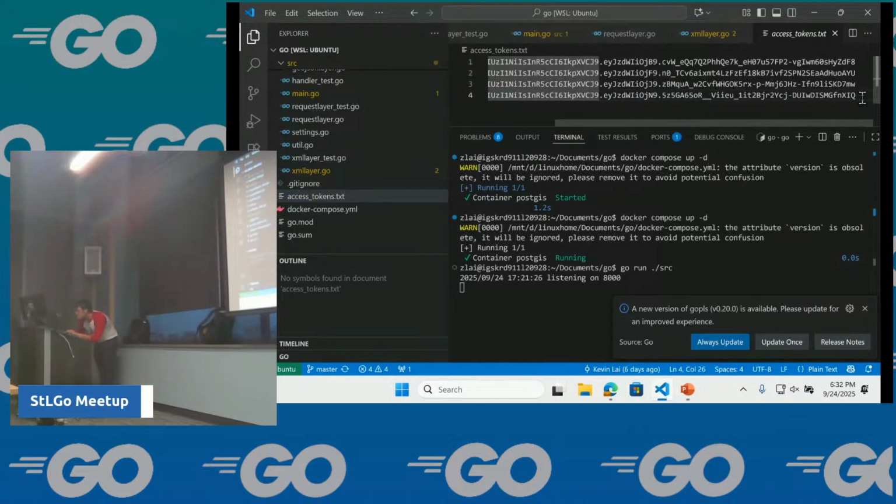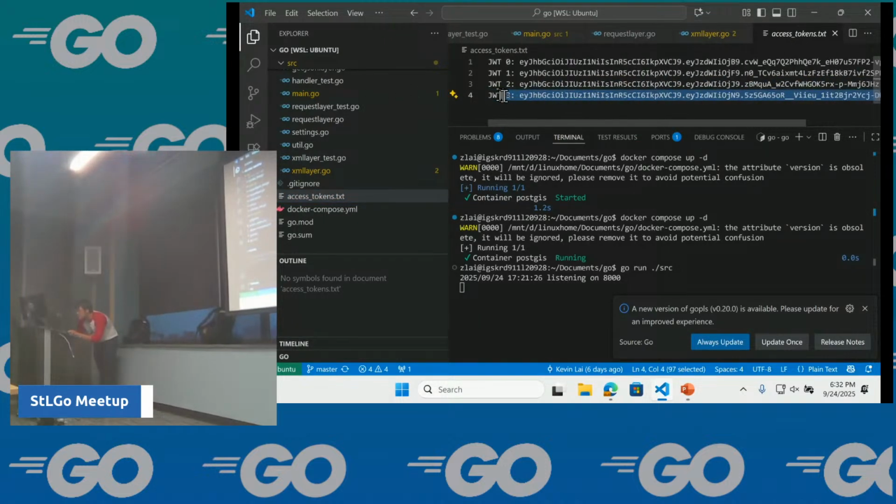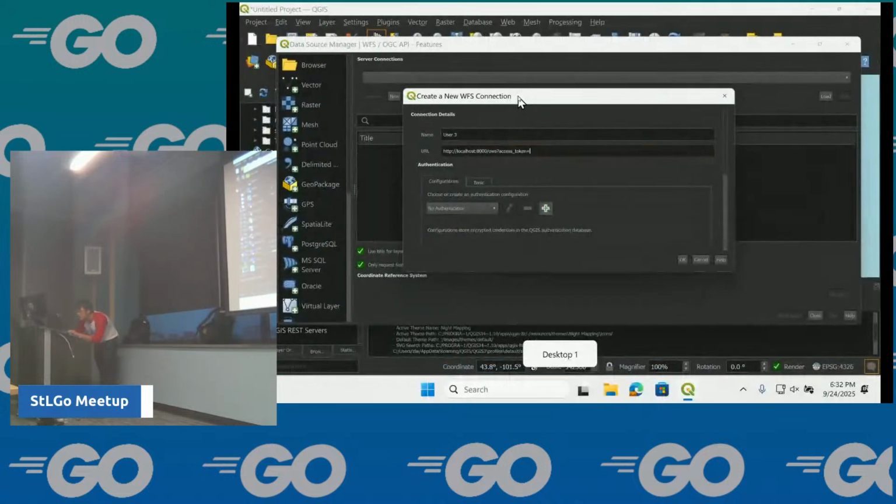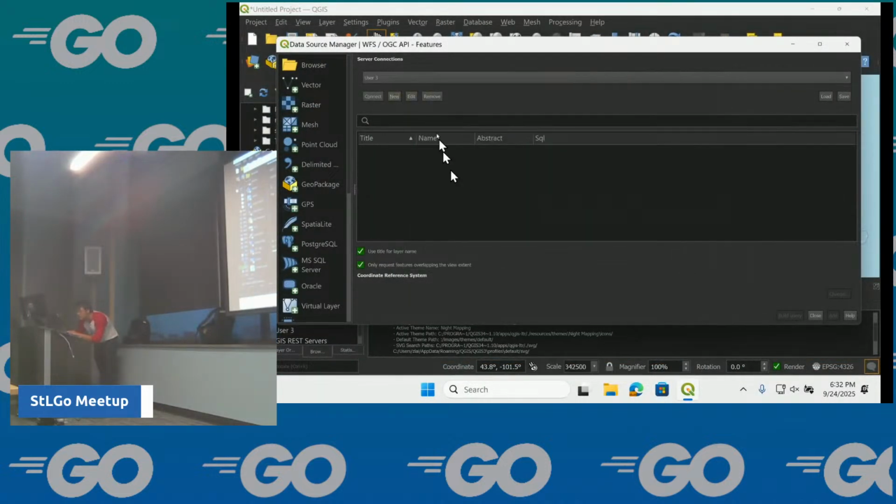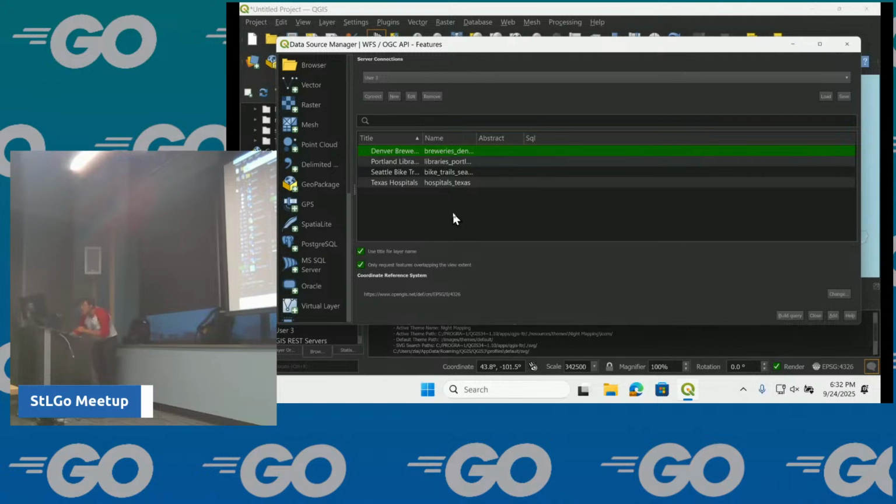Grab that access token over here. Okay, so here it pulls up all the layers that are available for this specific user.